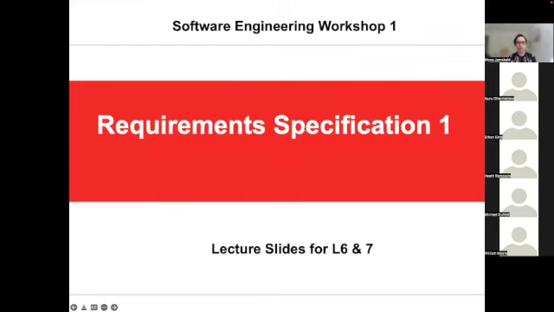So now, after the break, what we are going to cover this week and the next is requirements specification. And I have to tell you that these are really important lectures because it's going to cover the templates that you will be using for your projects. So a lot of theory involved, but at the same time, a little bit of practical tidbits here and there to help you. I'm going to talk about the templates that are available and that can help you fill out the specification part of the requirements engineering.